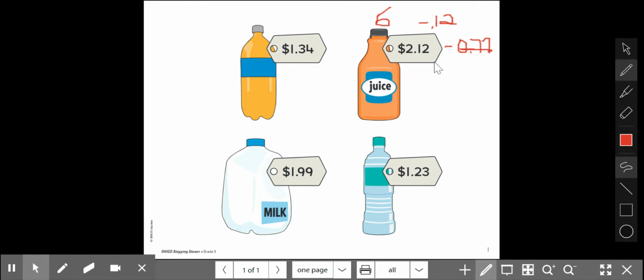I'll take 6 times that whole number. We'll just cross this out. 6 times 2 is 12. And I'm going to pretend I've got some cents in there. I've got 0 right now. Remember, though, I'm adding 72 cents. And I don't think it's necessary that I just show that part there. You can see my total is $12.72. I think that's the easier way. Sometimes you've got to just look at it and decide which is going to be easiest for me. Is it going to be easier for me to round up or round down? Or in some cases, maybe it's easier to do that doubles or half strategy that we did the other day.